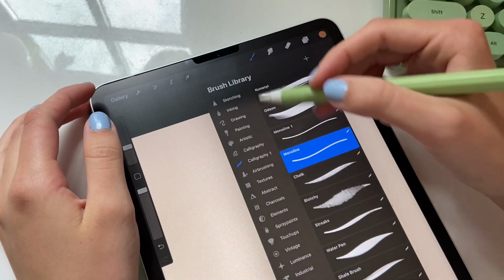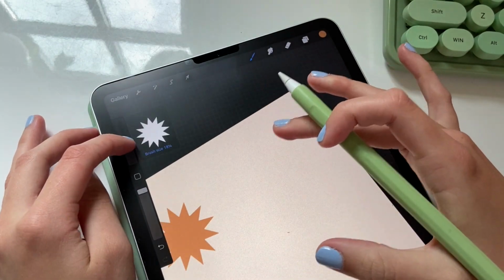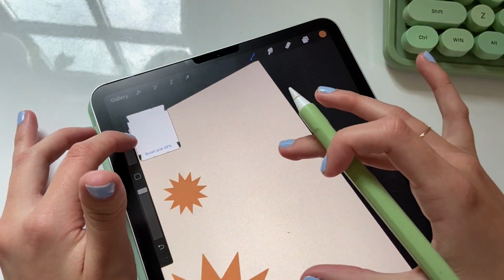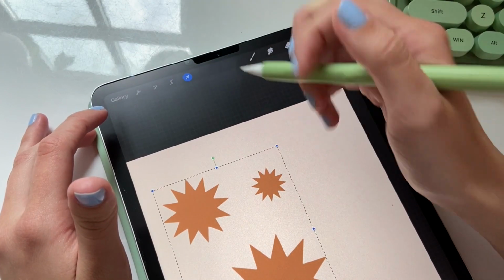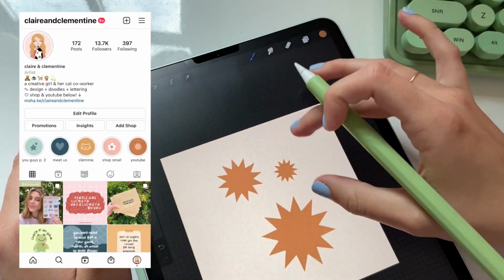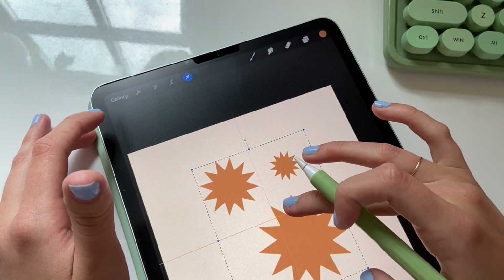While the Cat Cafe sticker sheet flattens itself out, I'm going to be working on yet another product that's going to be released soon in my shop update. So I decided that this shop update would be mostly digital products with a few physical products like that sticker sheet. So these are actually going to be some Instagram highlight covers. So I made some personalized Instagram highlight covers for myself and my Instagram at Claren Clementine if you want to go follow it. And I just really loved how they turned out. So I thought maybe I could do something similar and sell them.